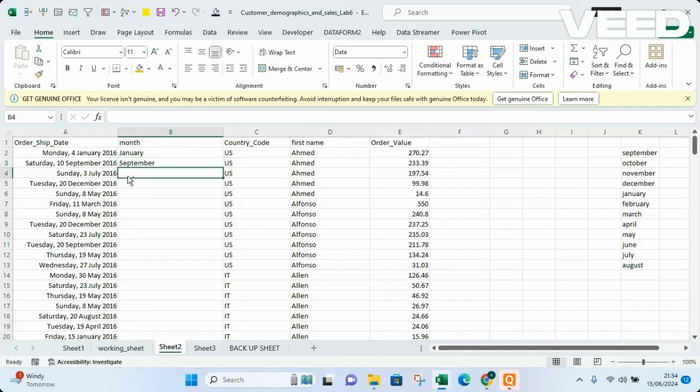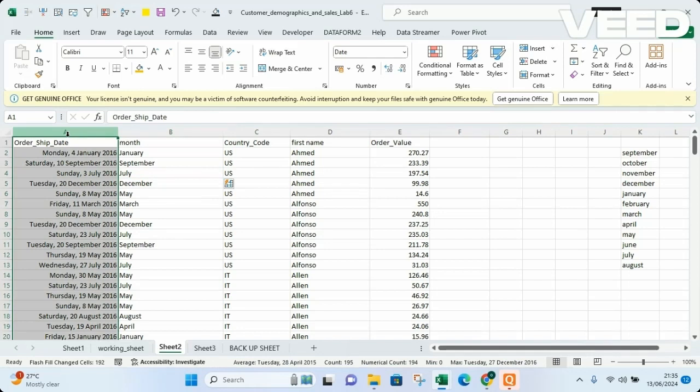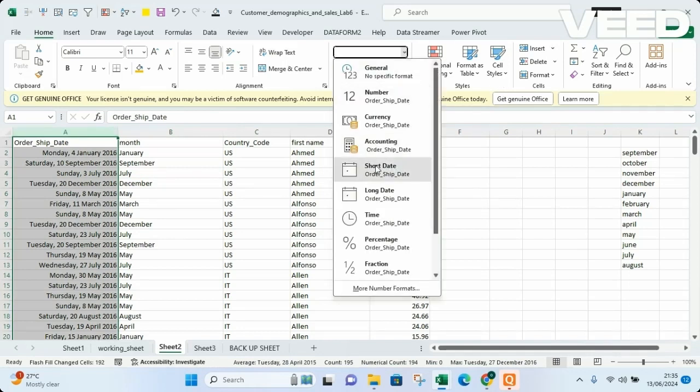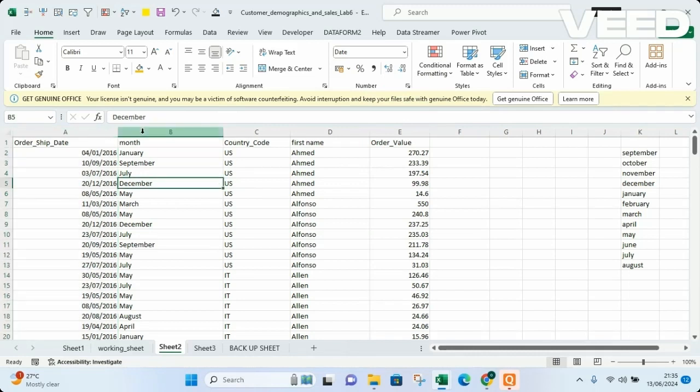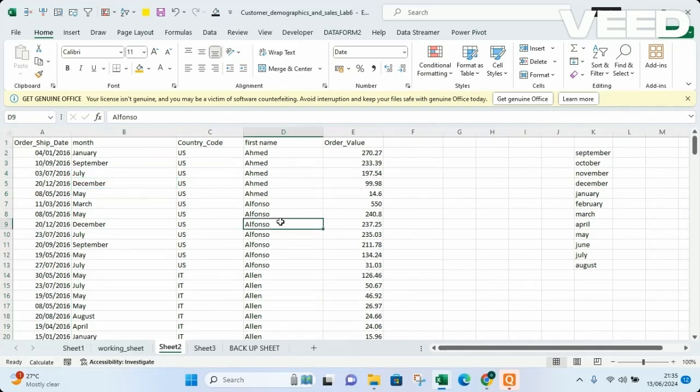You should have gotten the pattern. We see that we have extracted months out of this particular date. We can extract the day and other things using this method. Then I will convert this back to a short date.